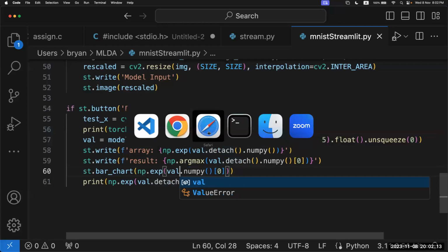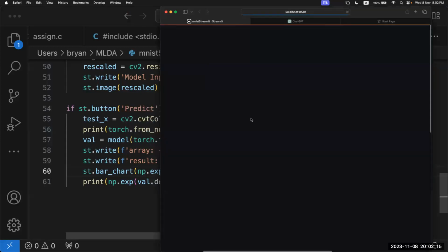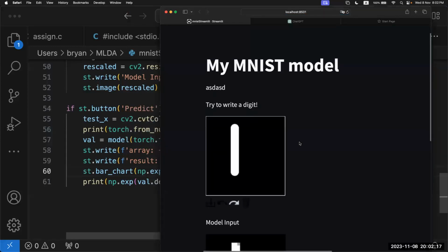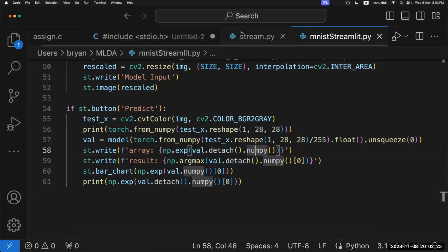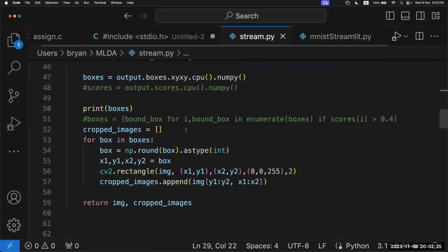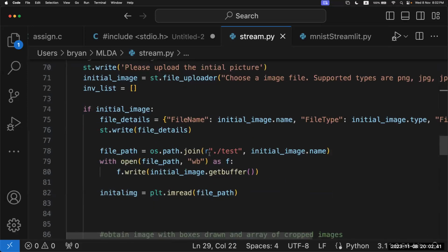If I don't do .detach and I run it, even though it wouldn't matter because I'm not using the GPU here. But in order to interact with the results of your model, where the model is on the GPU, you need to .detach, or in other words, remove that object from VRAM and put it back onto the CPU in order to display it, in order to show it, and in order to use it. So that's why that exists.